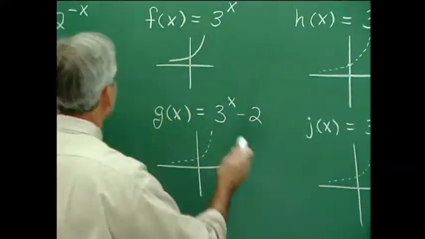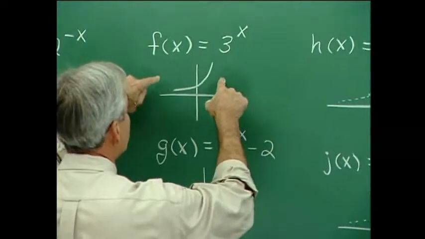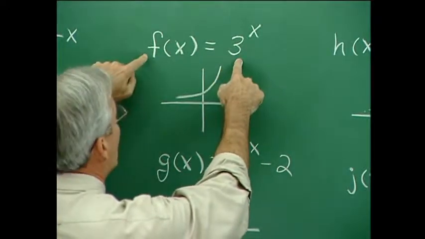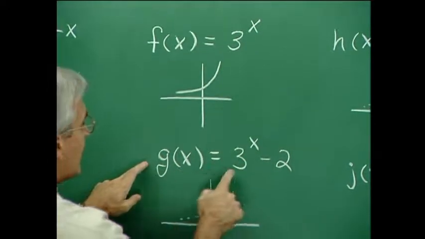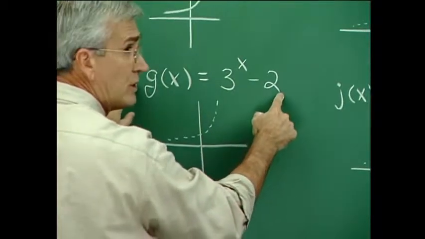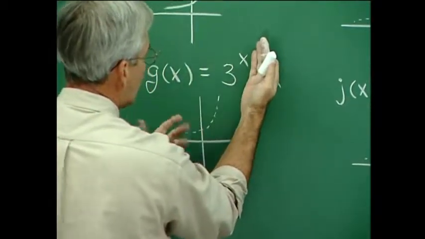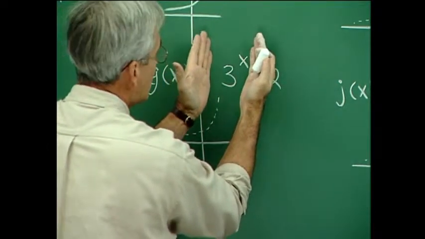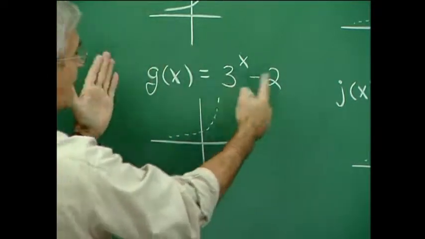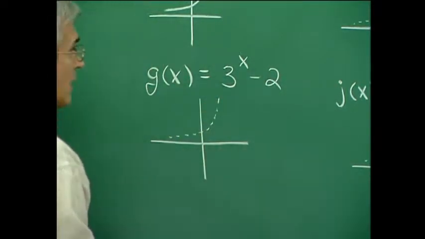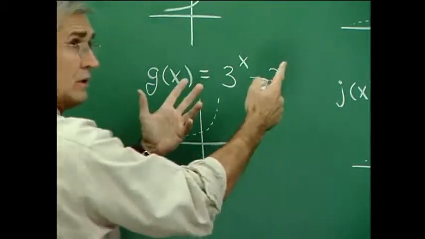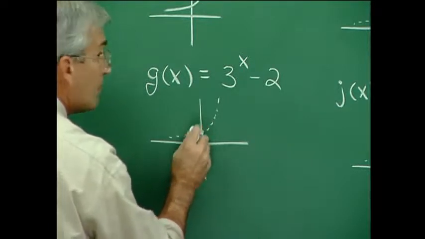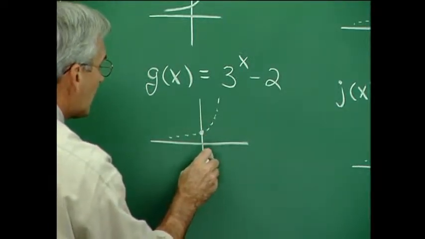That is, if we take a basic function like f of x is 3 to the x power, and this is its graph, then we can imagine the graph of variations of f of x like this. Think of g of x as 3 to the x power minus 2. Now, we know 3 to the x power is this graph, and this is just a group of vertical distances, and then we take those vertical distances and subtract 2, and this graph then will drop 2 on the coordinate plane. This is just f of x minus 2. That's all there is to it. So we have a drop from this familiar point down 1, 2, and the graph then looks like this.